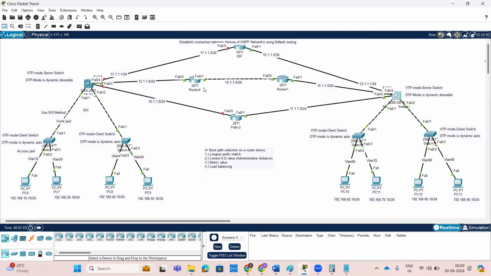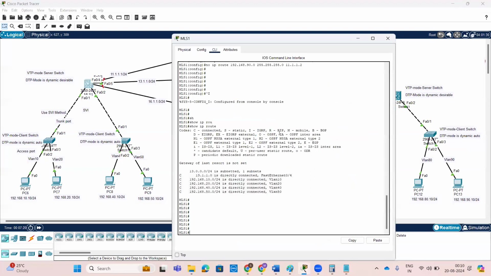How will we configure OSPF between routers? We'll configure in this segment first. Before that, we have to configure the router ID. If our router ID is not configured, what will happen? Whichever loopback interface is there, it will check that first, or the manually configured router ID. How do we configure the router ID?